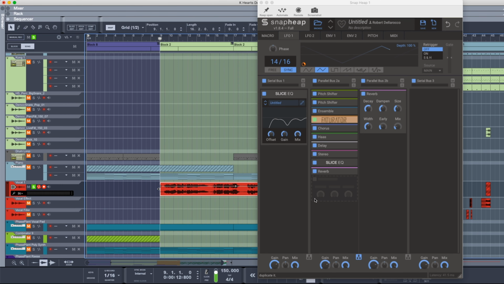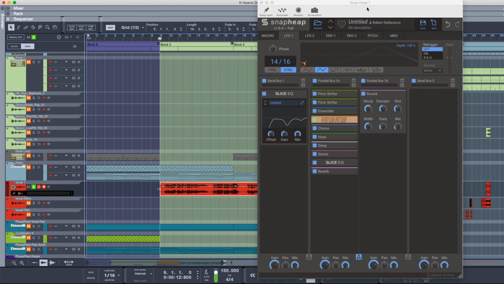ecosystem. So I guess first, what is a snap-in? A snap-in is any simple effect such as delay, reverb, something a bit more creative like saturator or chorus or a pitch shifter that you can load up into any DAW that accepts VST or audio units and use it as a standalone. You can also load them up into Kilohearts snap-in hosts, something like Snap Heap or Multipass.